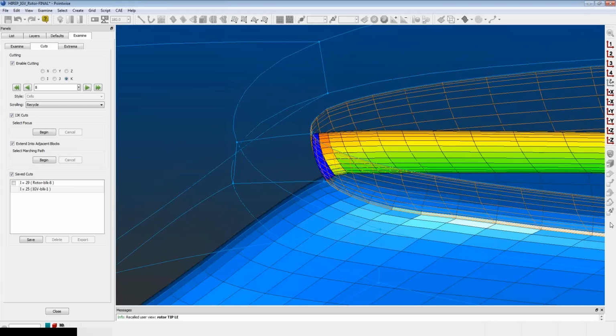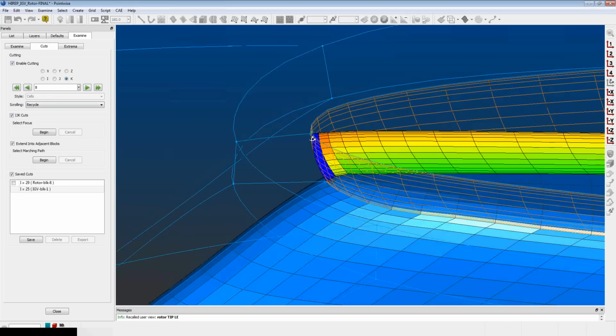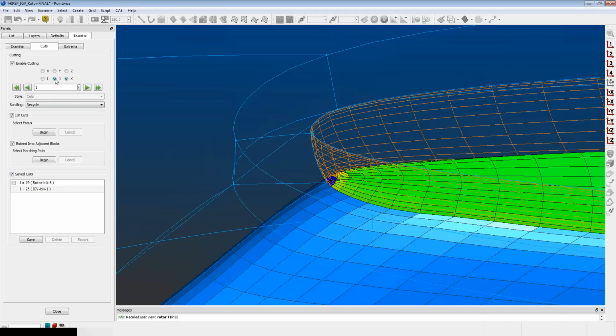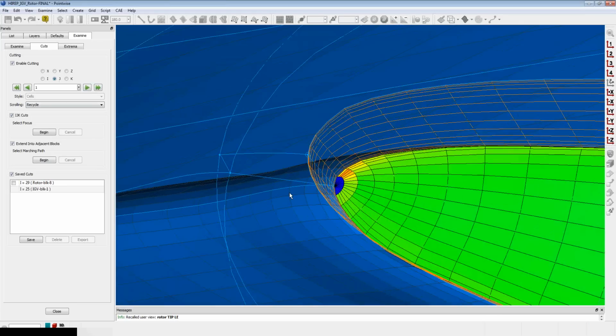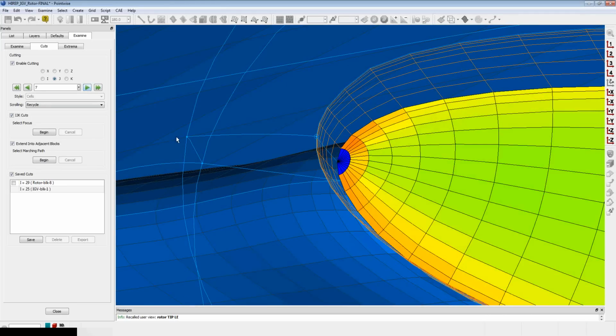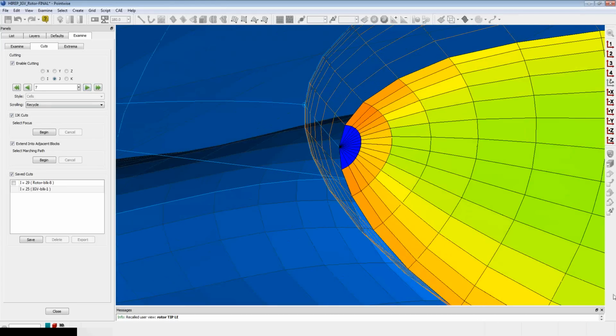So is that sufficient? Is there a different orientation they would like to look at? Could you take a cut that's more horizontal, like that, that will show what the grid lines look like going into the poles? Yeah, like that. That should give some idea of what the topology is. So essentially, the unstructured solver is going to see them as a wedge or like a prism. It's going to be like an extruded triangle.